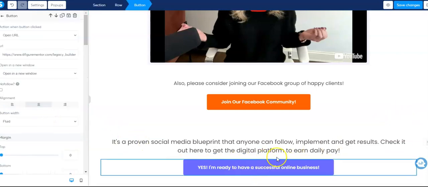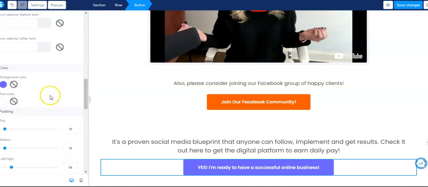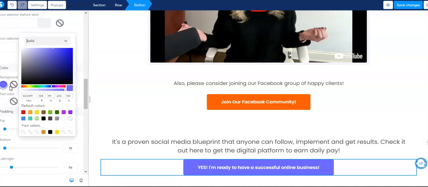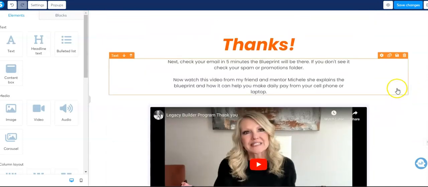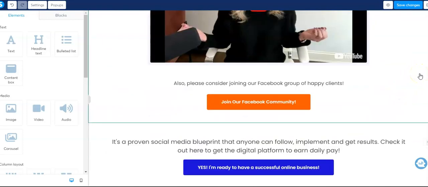And here if I wanted to change this one, I'm going to scroll down to purple, and I want to make it a little bit darker. Yeah, makes it a little bit darker. So I like the orange and the dark blue. Okay, so that's it for changing colors or editing.